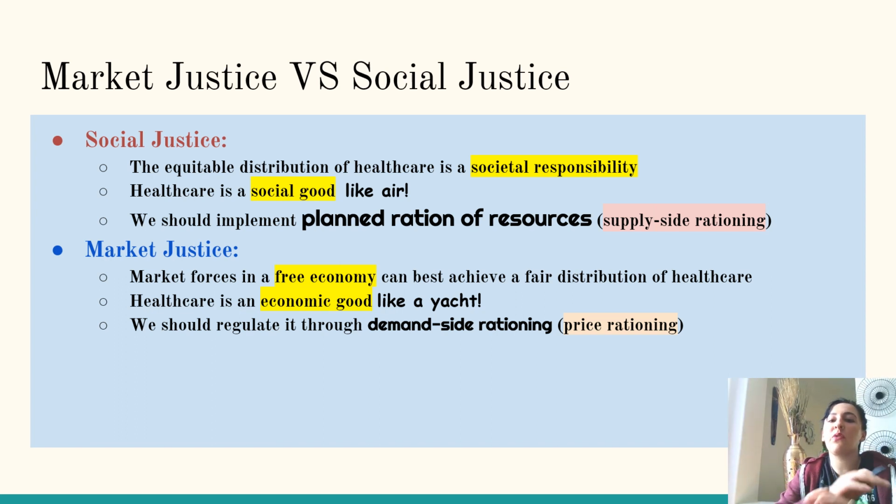So in a free economy, if we were going to implement market justice, healthcare would be an economic good, meaning you have to pay for it. It's completely your responsibility. You are going to work hard, earn the money, and pay for your own healthcare. Keep in mind, this can only work in a free economy, not the quasi market like what we have in our society right now. This has to be completely free market, okay? Because it has to be governed by the laws of supply and demand. Competition has to be pure, okay?